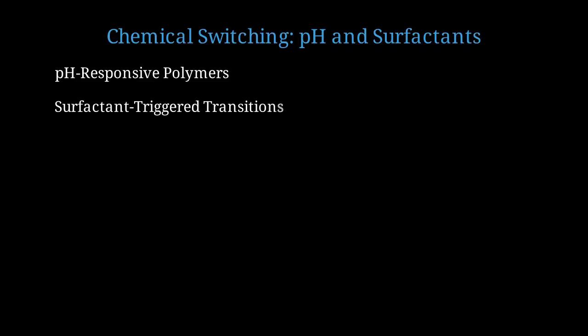Surfactants reduce the surface tension gamma LV. From our equations, reducing gamma LV reduces the capillary pressure, making it easier for liquid to penetrate the roughness and trigger the Cassie to Wenzel transition. For example, if gamma LV drops from 72 millinewtons per meter to 30 millinewtons per meter with surfactant, the critical pressure drops by more than a factor of 2, facilitating the transition.